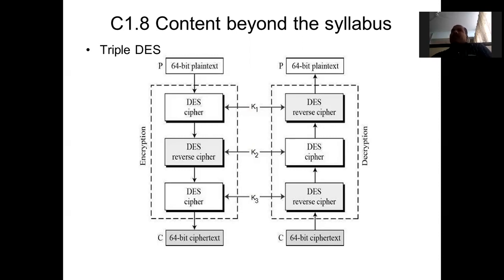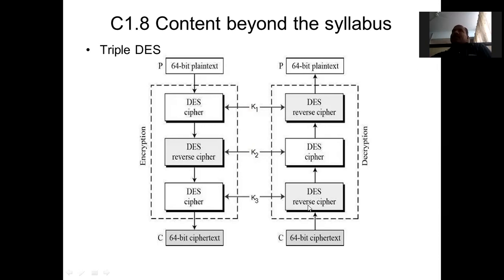And here why it is called as the triple DES, because here you can observe in this diagram in the middle one. So what is in that? Here we have three different keys, the key K1, K2, and again the K3. So in this algorithm, we are using three keys. So that's why it is called as the triple DES. Okay. The same key K1 for the DES cipher and again the DES reverse cipher. The same key K2 for the DES reverse cipher as well as for the DES cipher. And the same key K3 we are going to use for the DES cipher and again the DES reverse cipher.